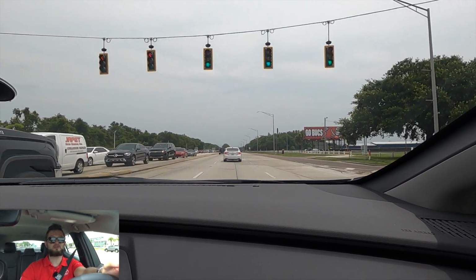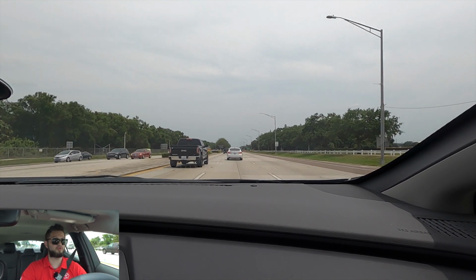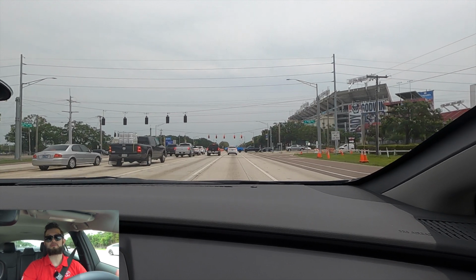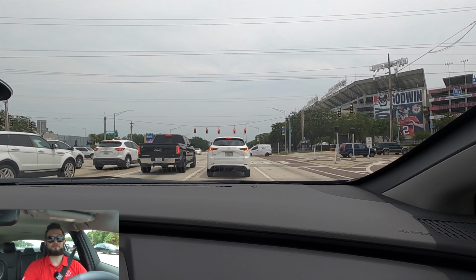The windscreen is going to be the same structure, so you still get those little windows in the front, which throughout my reviews, I always say the Prius windows, and that's derived so you can see more visually through the front because the A-pillars are chunky. And it definitely does have a little bit more of an athletic feel to it.